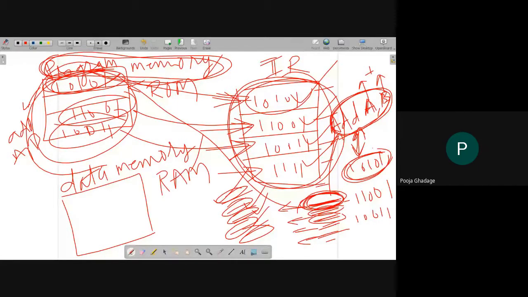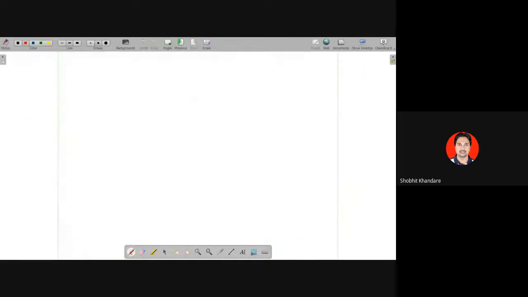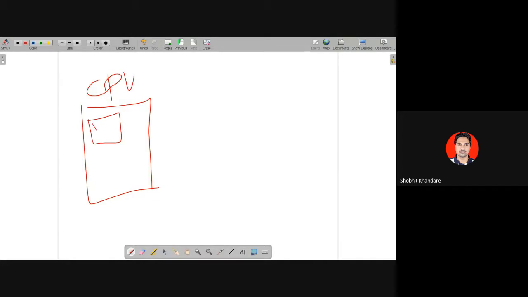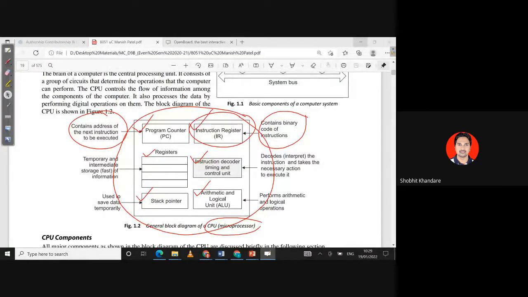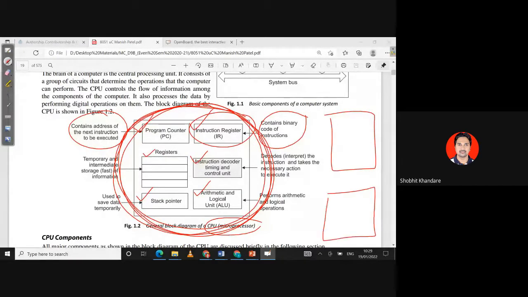Sir, if we have a program memory to store the binary code of instructions, then why do we use the instruction register? See here, that is a good question. Now, आपका CPU, मैं आपको CPU पढ़ा रहा हूँ, उसमें से मैं आपको IR पढ़ा रहा हूँ, ओके. Let me ask you this, whether your CPU has the memory. इसमें कहीं दिख रही है मेमोरी? नहीं. तो आपकी प्रोग्राम मेमोरी बाहर है और आपकी डेटा मेमोरी बाहर है.